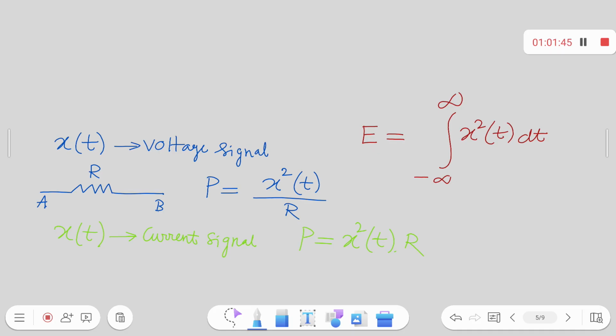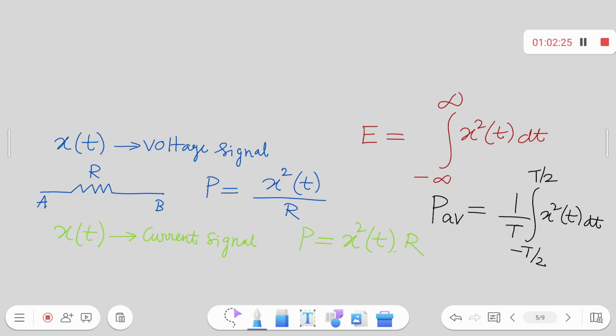This average power, P average, over a single period, how can you find out the average power? You need to find out the total energy in a single period. So let it be, say, minus T by 2 to plus T by 2, x square t. That's the total energy within a single period, and you divide this by the total time, T. That will give you the average power. Average power. Any doubt?